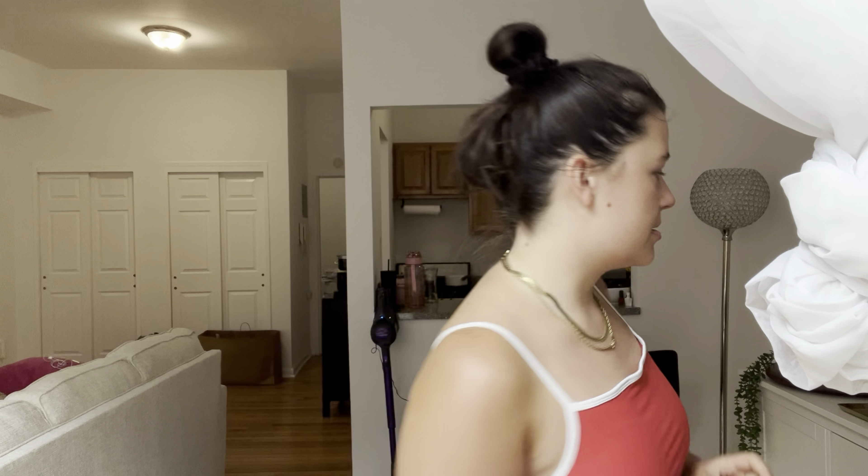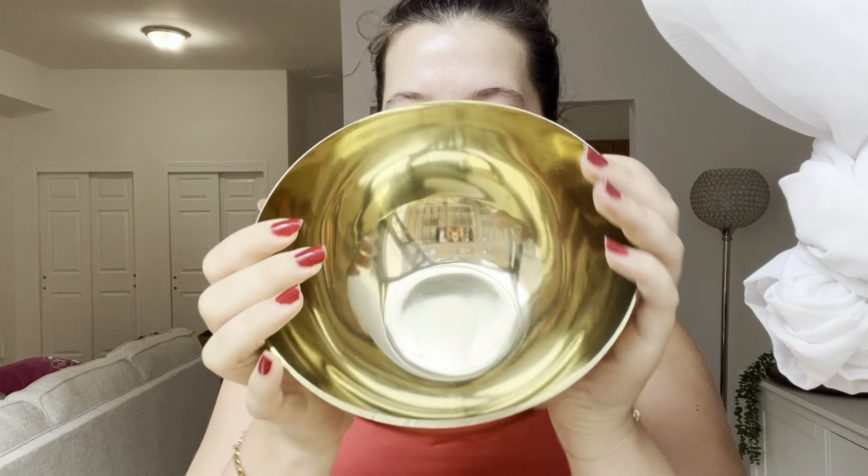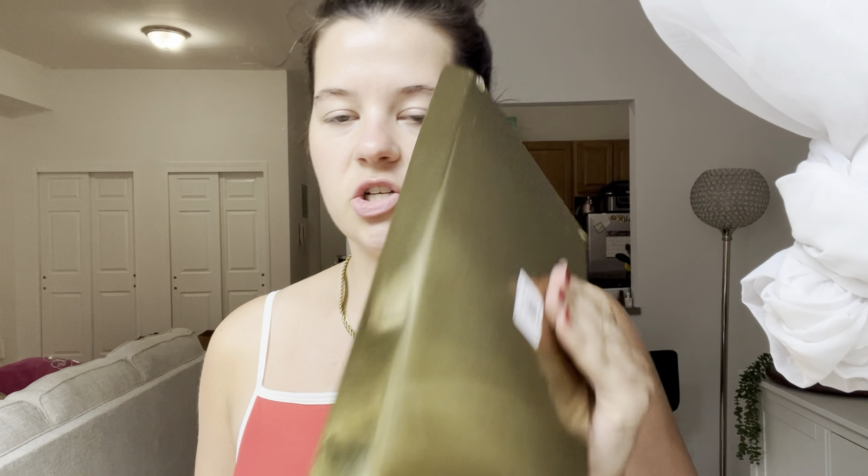I'm feeling quite puffy today, so I'm just ice rolling my face — mainly my under-eyes are insane. Anyway, let's get into the West Elm things. I got these gold metallic things — this bowl, so cute. I thought this would be a good fruit bowl for on the counter. And then this tray is really cute. Christian gets a discount and these were already on sale, so I saw them when I went to the store the other day and I really liked them.